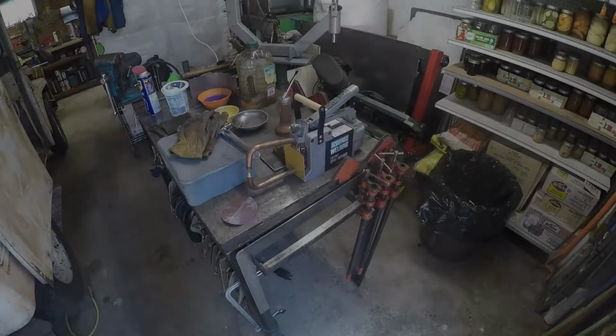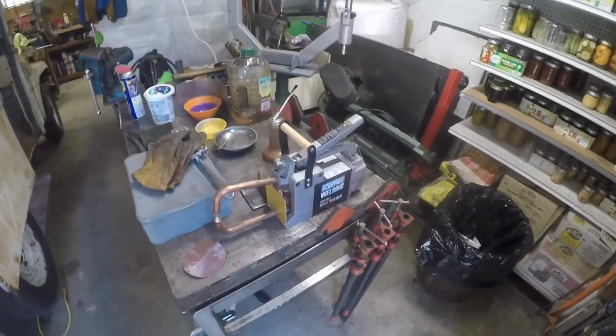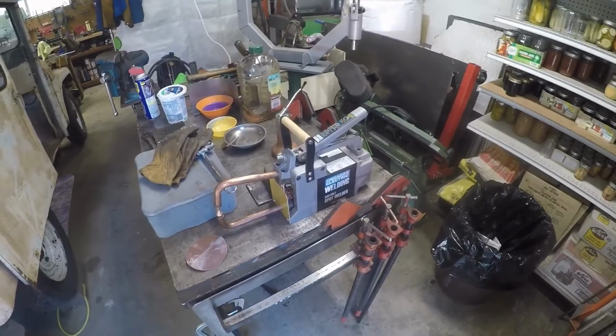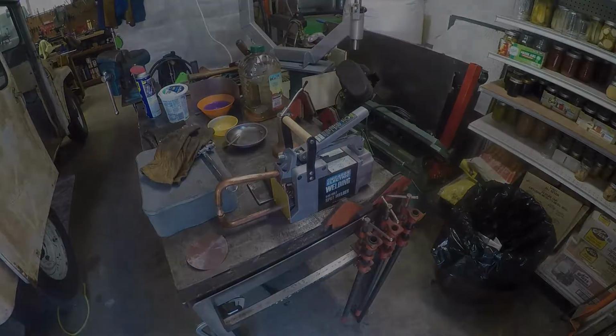Had a chance to refurbish the spot welder this morning and put it on the welding table where it kind of belongs, and we're going to do some experimenting with it in the short near future, see if we can't get it functioning properly. Just going to bang on this and see what happens.